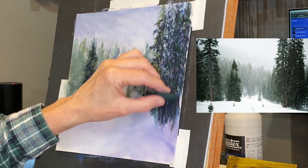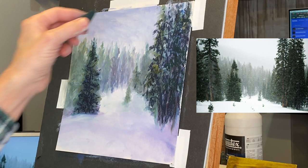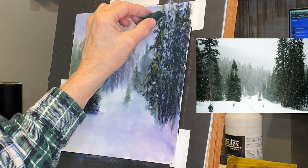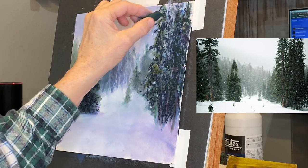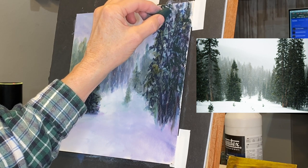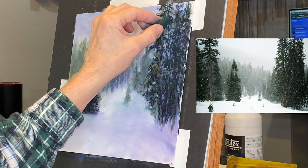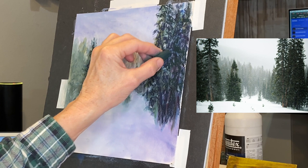I would consider that the main focal point. These trees I just worked on are a bit more of a lead way into the painting. And they're going to have darker values because of two things. One, I want them to be a focal point, and when you have contrast, dark values next to light values, your eye automatically goes there. And two, they're in the foreground. They're going to be a little darker in value than things in the distance.